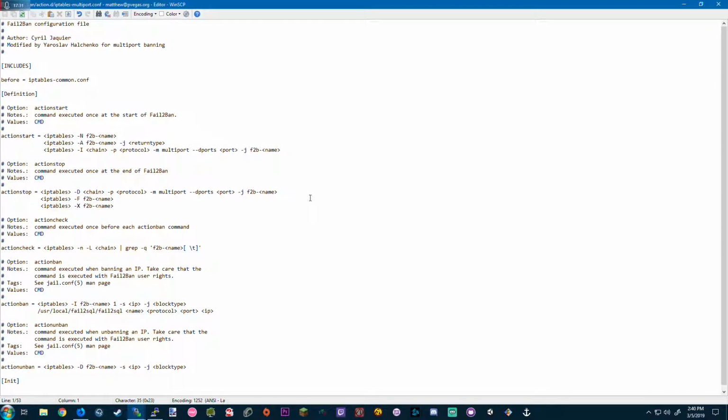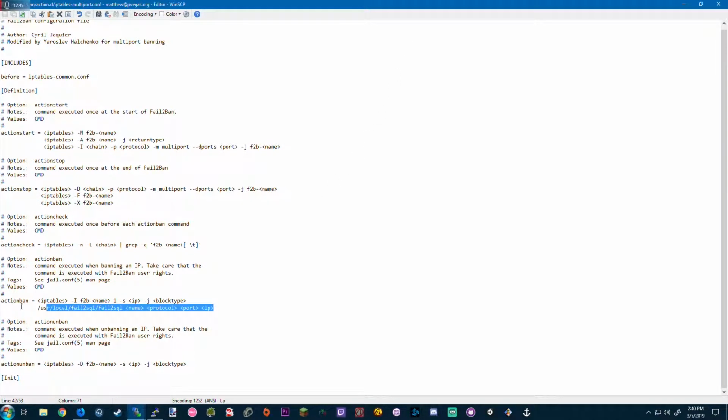this file here, we'll see that on ActionBan you can see that I've inputted this line here. The formatting isn't that big of a deal. I put it on a new line with some spaces over here just to align it correctly. We're going to leave everything else the way it's currently configured. But essentially what this file is doing is when we hit an action ban, which is my server is currently configured so that after 5 failed login attempts or 5 failed authentication attempts, it will run the action ban command. It will add it to the IP tables and also then go ahead and add it to the Fail2Ban database.